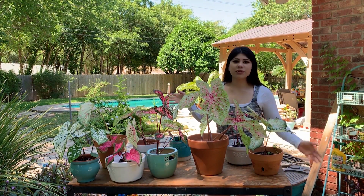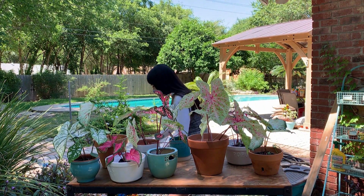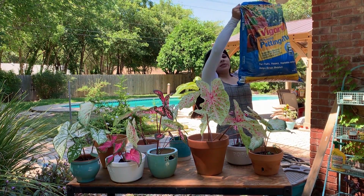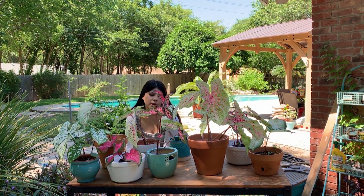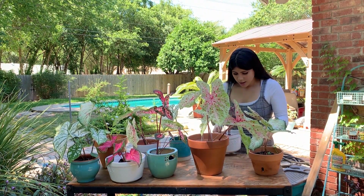The soil that I'm using is just regular potting soil mix. It looks like this. Okay, so let's go ahead and do.